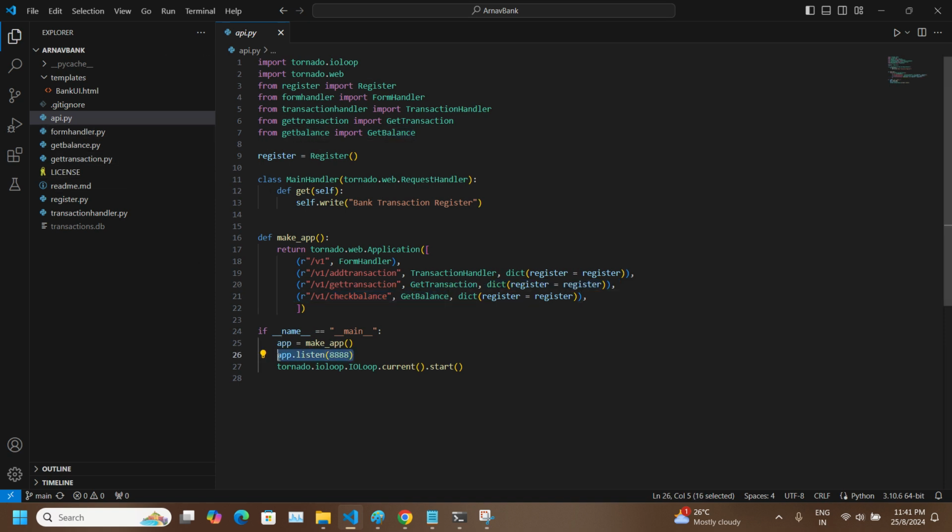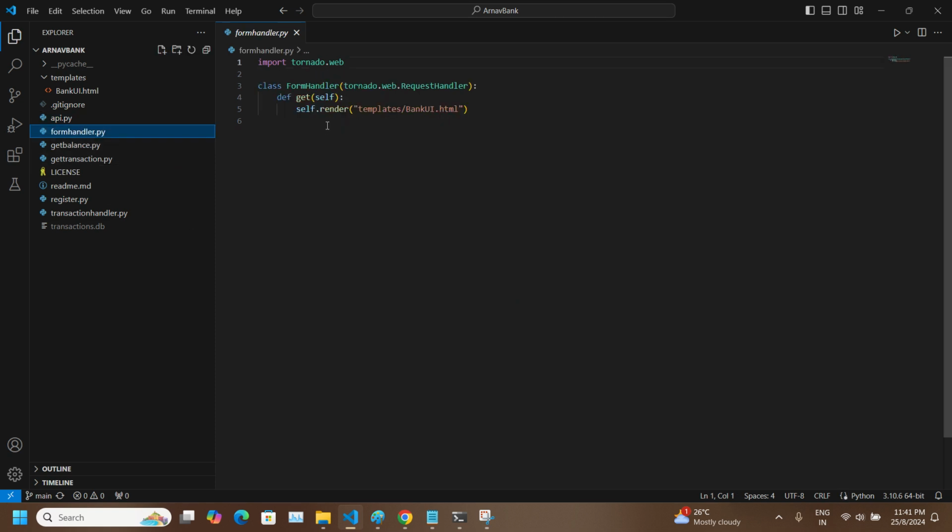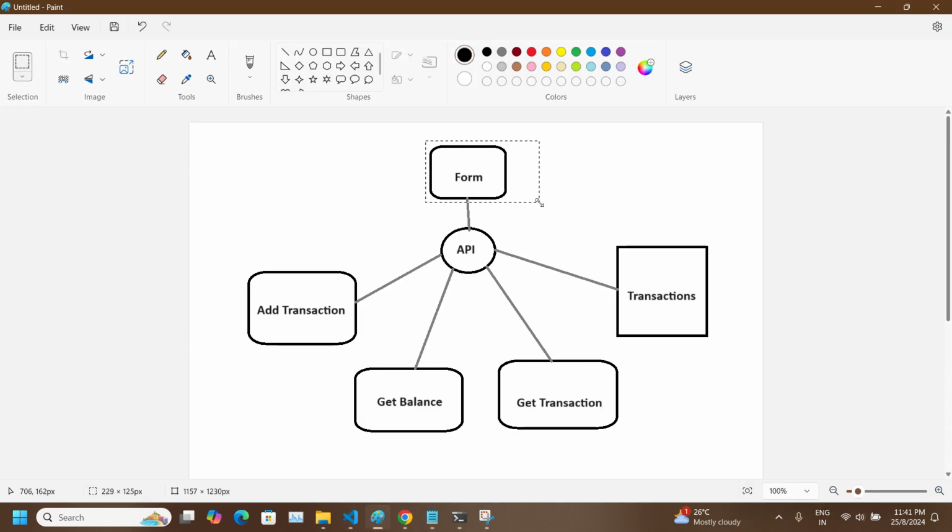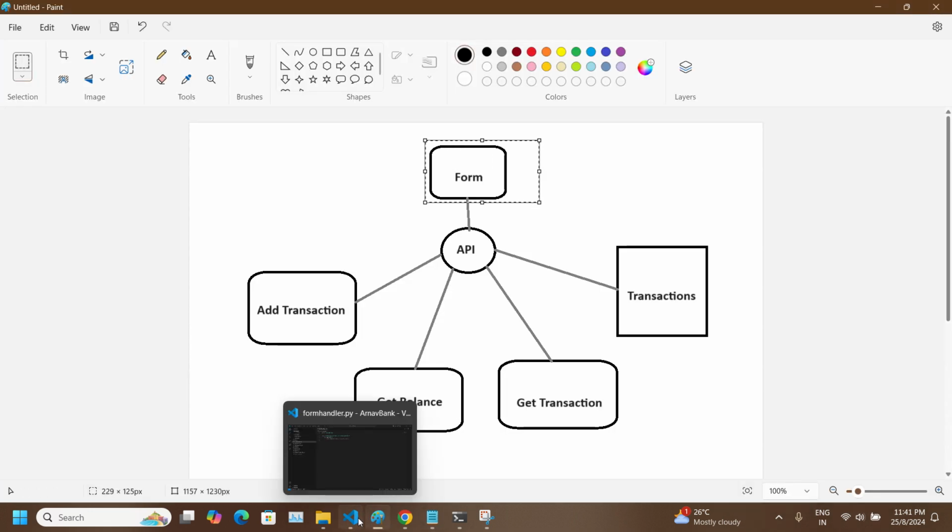And I'm opening this application on port 8888. The form handler, this one, is the application which is hosting that web app.